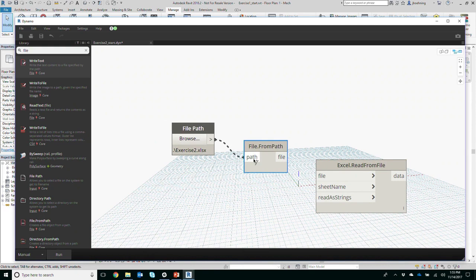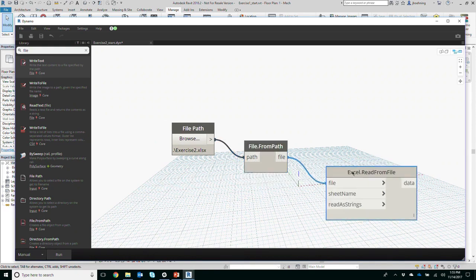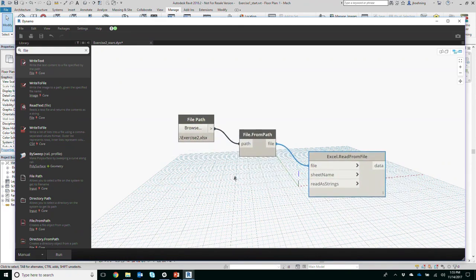Now what I want to do is just connect those up. And then we need to specify the sheet name that we have in Excel. In this case, I'm just using the default Sheet1. And it's important that it's case sensitive and it must match exactly. So Sheet1 with no space. And once again, since it's a text string, I need to input it inside quotation marks.